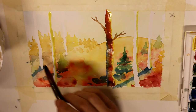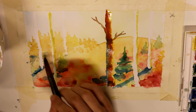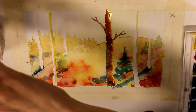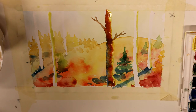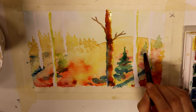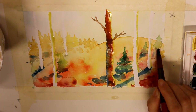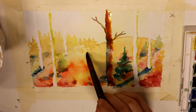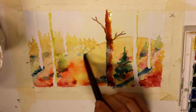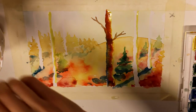It's fine. Maybe put a little bit more shadow here towards those trees. Oh, that wasn't good. Oh well, everybody makes mistakes. And I think this tree should have a little shadow as well. There you go. Maybe those trees should have some shadows too.